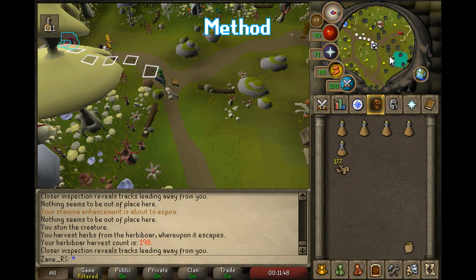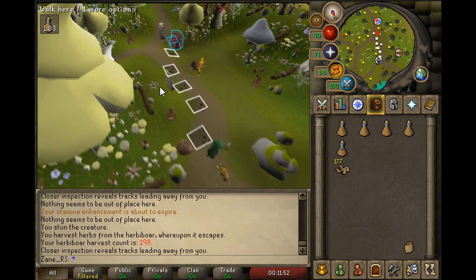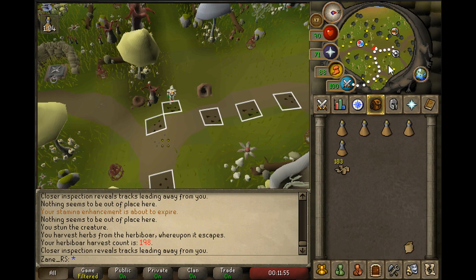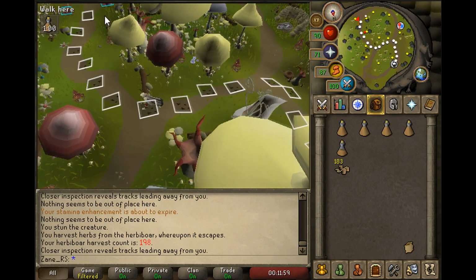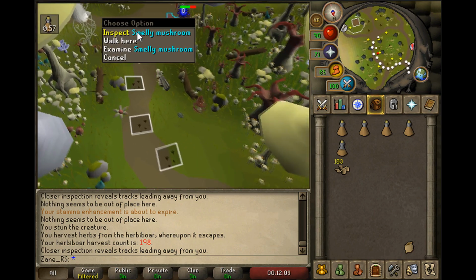As for the method, it's fairly simple and pretty much identical to any hunter tracking method. I like to use the starting rock right next to the Mushroom Meadow mush tree, as you can see on the screen now. You basically want to follow the trail. If you're using a client, it will be highlighted so you can see it easier, but even if you're not, you can still see the tracks and follow them.